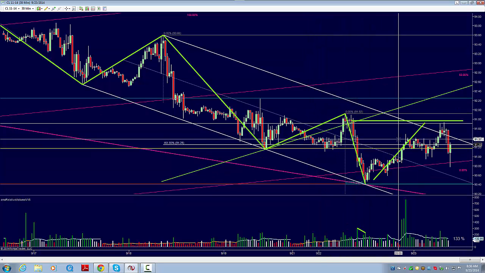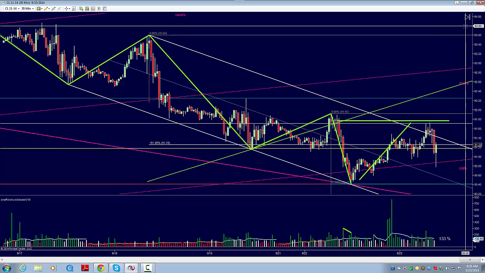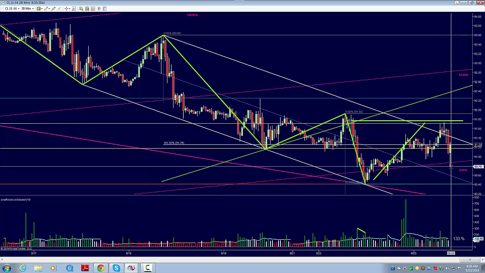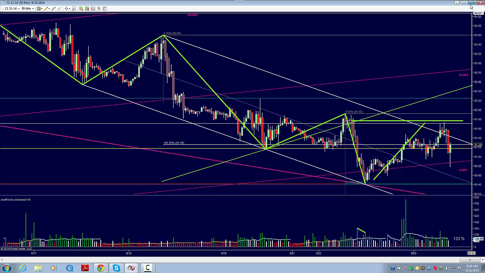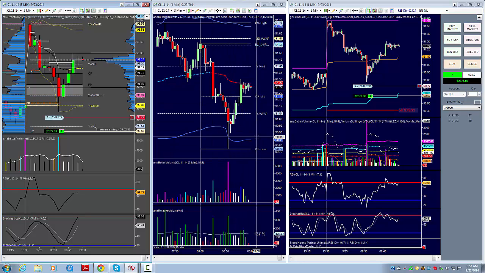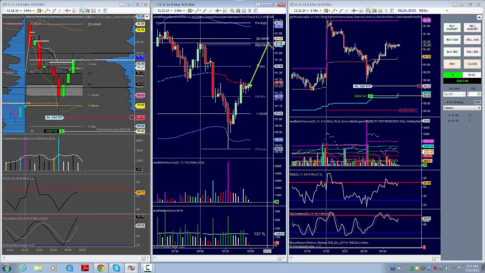You can see this was my target right here, and we did make it up there first thing this morning. So missed that initial exit. I would have been getting back in somewhere down in here. So you can see the volume coming in here at this perfect low, perfect V bottom. And this is usually what we want to see when we have a major reversal, where we want to just keep on climbing up right through this VWAP.